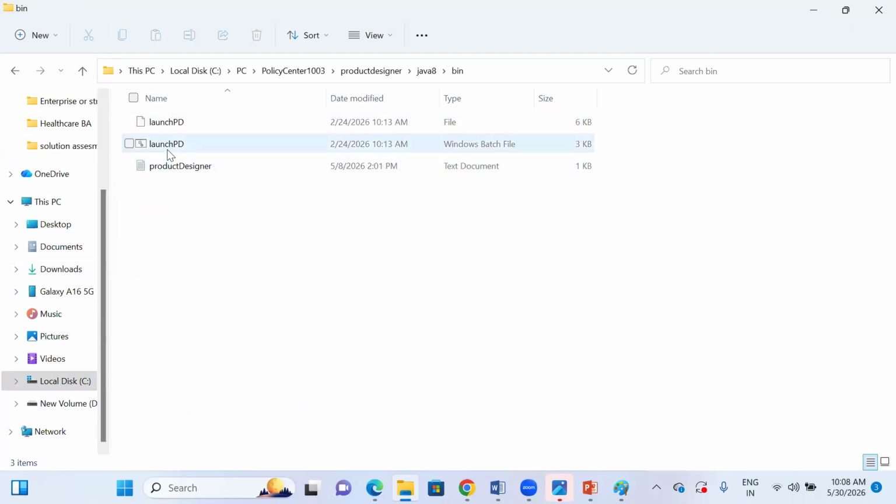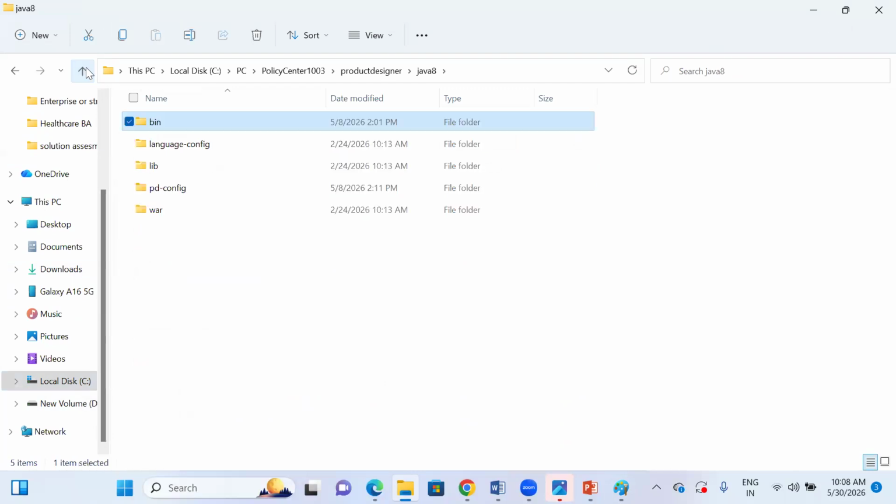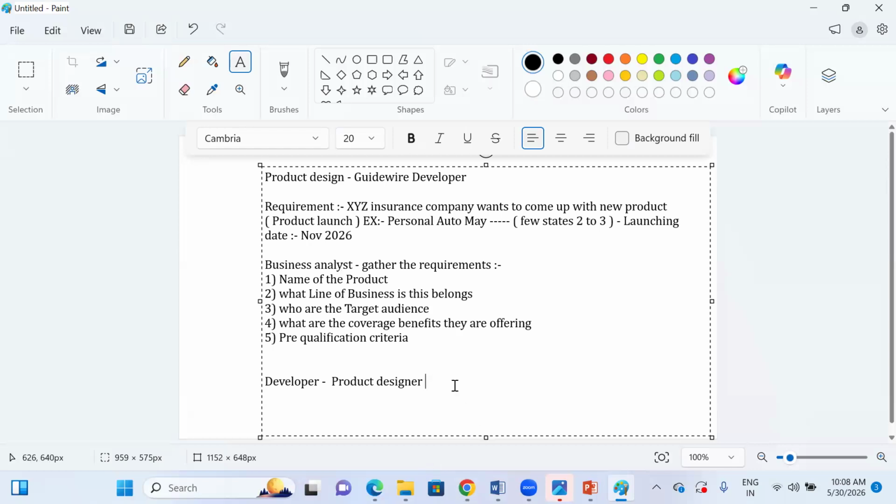You can go and launch it. I'll show you, you can do it, I will explain. You can select the launch pad, launch the product and configure it. You can open the product designer. Once you have opened the product designer, first and foremost, we have to submit some details. First, what type of product is this?